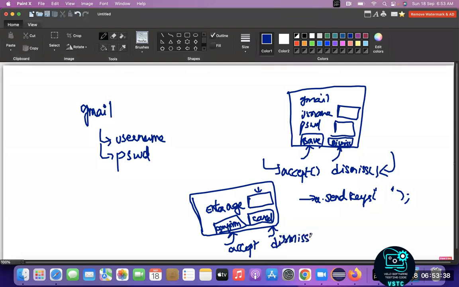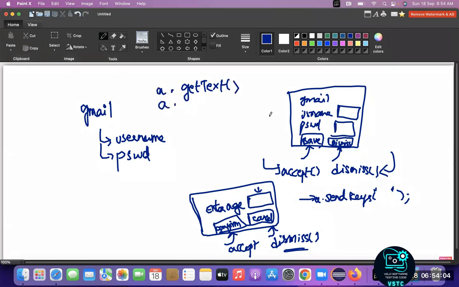For accepting, you have the accept method. In order to discard the changes you have made, or if you don't want this pop-up to do what it wants to do, you have a method called dismiss. So we have four methods. To get the text that is displayed in this alert, you have a method called get text, alert A dot get text.